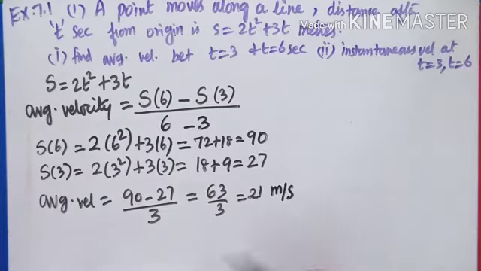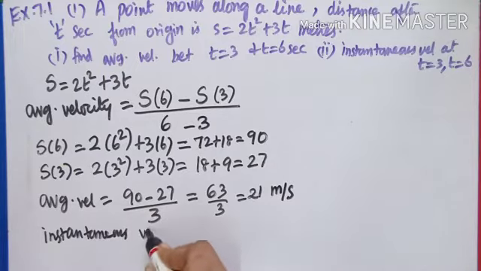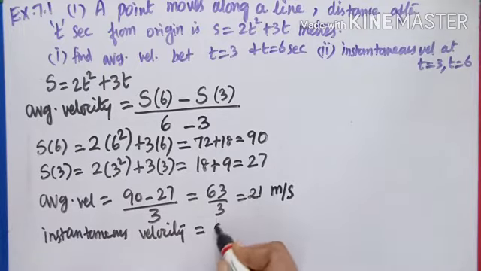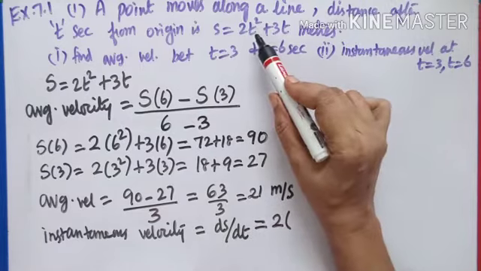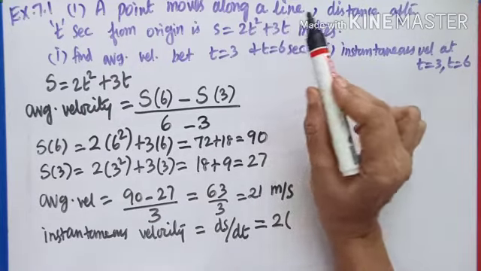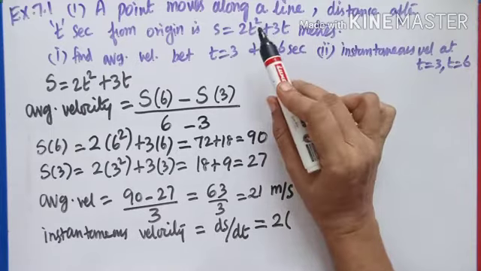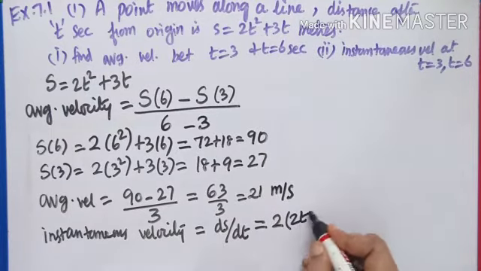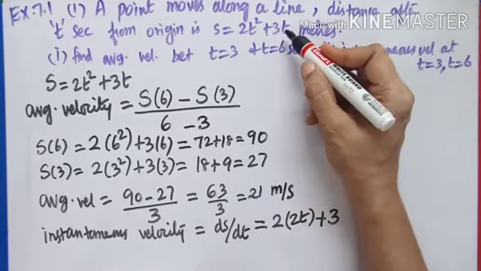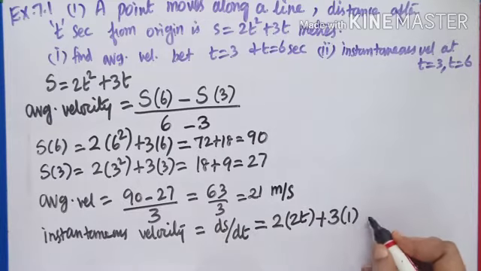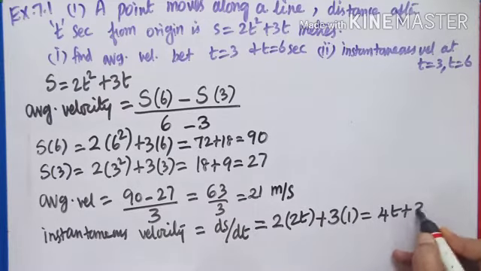The second question is instantaneous velocity. What is instantaneous velocity? Just differentiate with respect to the time. So ds by dt tells me 2 into, all the formulas that I know for x, I will apply for t. Remember, x square becomes 2x. Here t square is coming, so t square will become 2t. Same way, x will become 1. In this section we have t, t will become 1. So my answer is 4t plus 3.